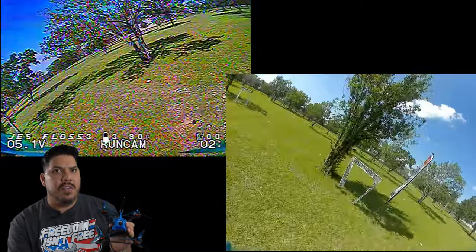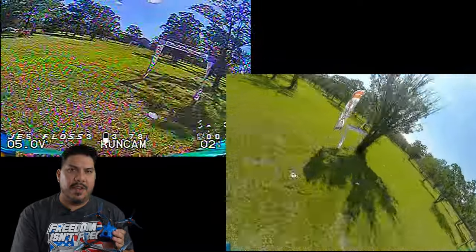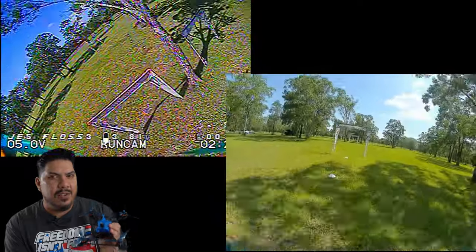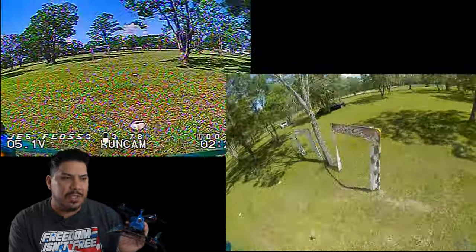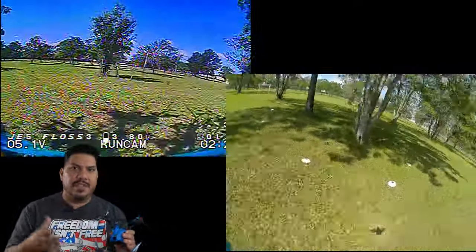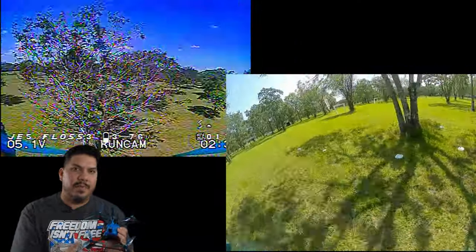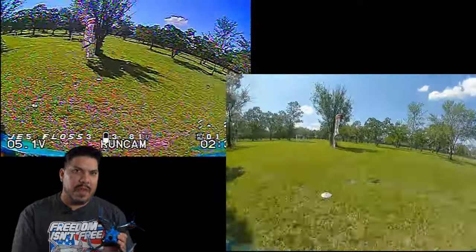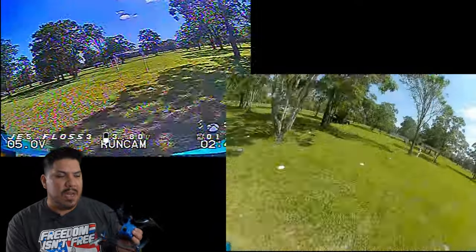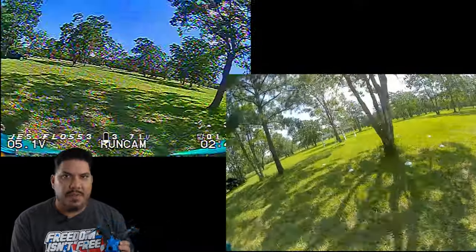I did note that with the low latency mode on and you're flying very low, the grass does turn into sort of a blur. That is a weird feeling because with a lot of these new analog spectacular cameras like the ones I just mentioned, you can actually see every little blade of grass, but the color rendition and the sharpness and the other parts of the image just aren't there. This is kind of the reverse. This digital image, when you're moving super fast with the low latency mode, now I think if you have the high quality mode, that doesn't happen, but for racing, I really want the least amount of latency possible. It was sort of distracting, but it's something you have to get used to. I don't think that's going to be an issue after you've flown a few packs.